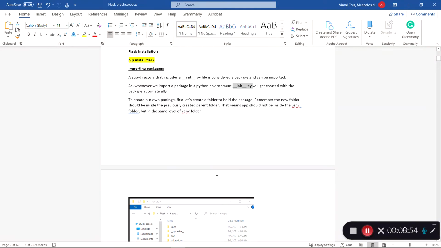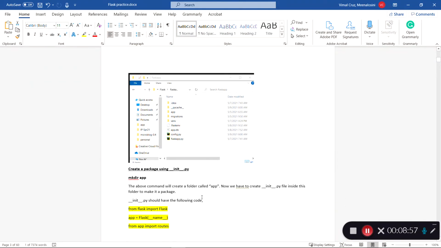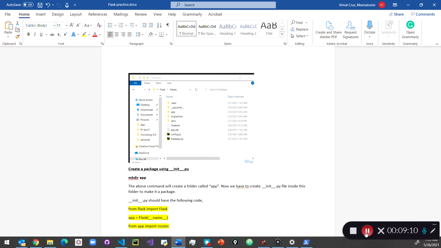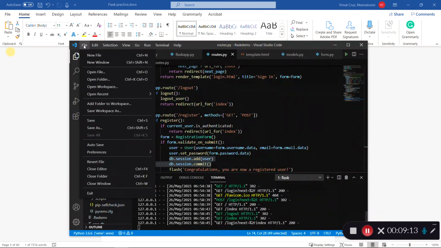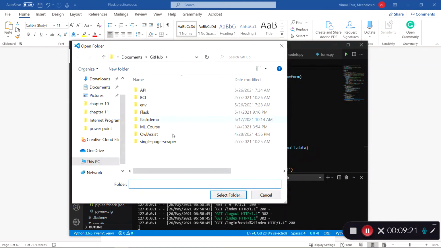So we have created an app folder. Inside that, at the same level as the env folder, we have created the app folder, right? So we have to create a package by creating this package file. I'm going to open my IDE. I'm using Visual Studio Code.